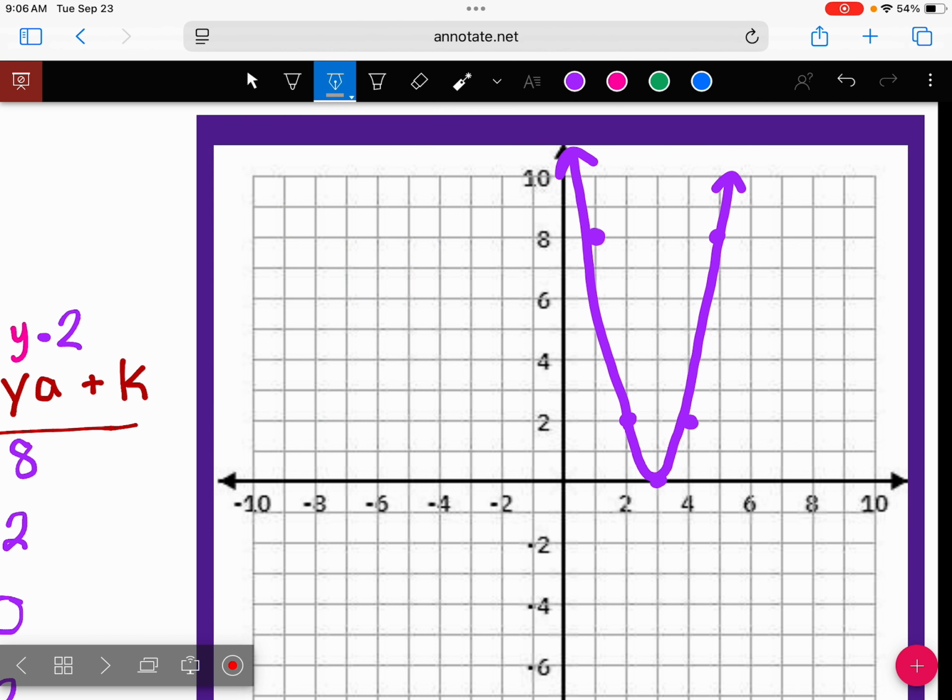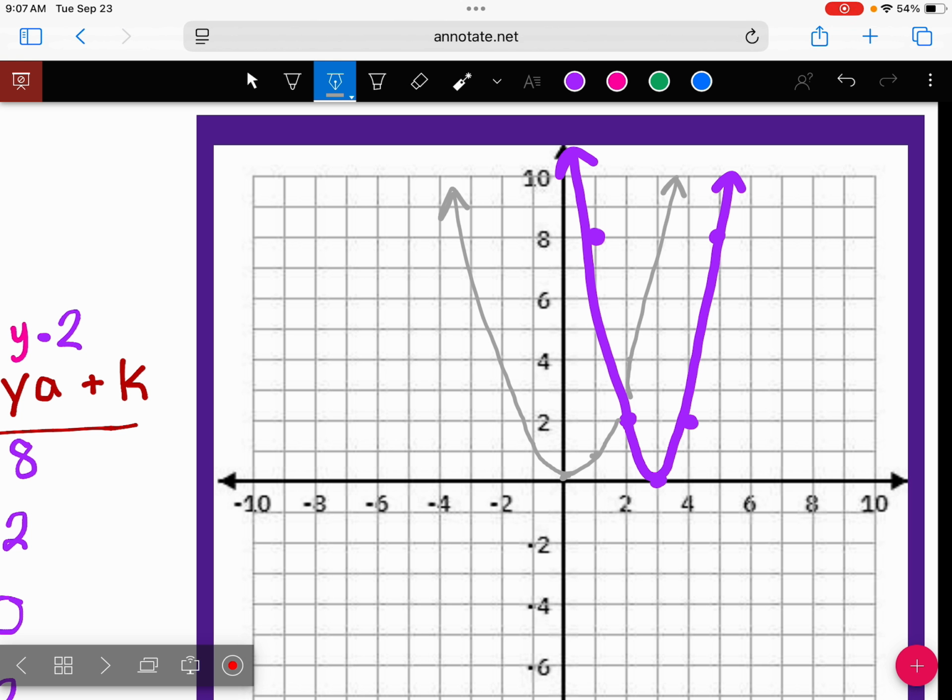Because what we expect to happen with our transformed function here, with that a value of 2, we expect there to be a stretch of some sort, that vertical stretch. And with our h of positive 3, that horizontal shift should have gone to the right. And if we look at the parent function, which I sketched up here in light gray, definitely this has been stretched taller and it's been shifted to the right, which is exactly what we expected to happen. So we can use the a, h, and k stuff to help us figure out what's going to go on.